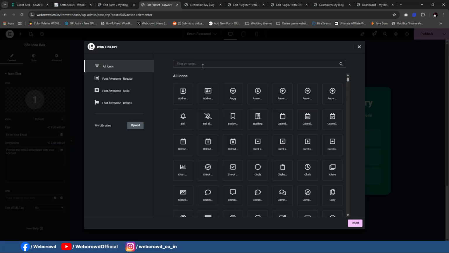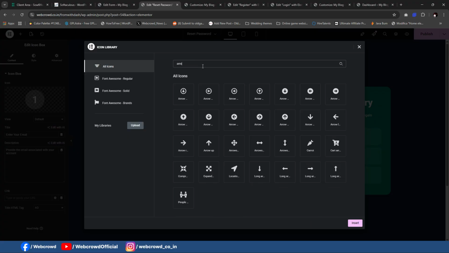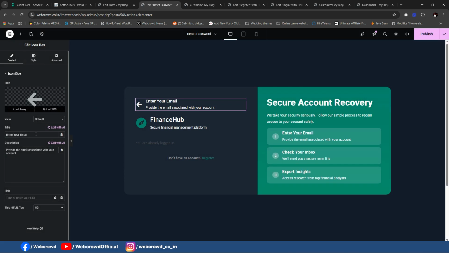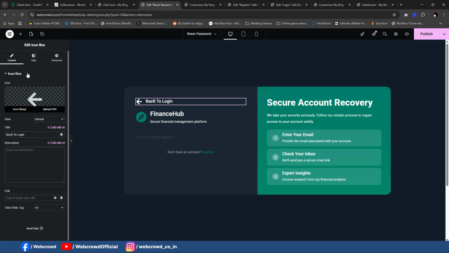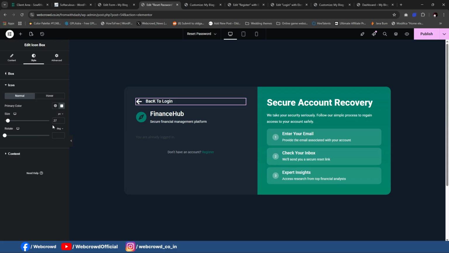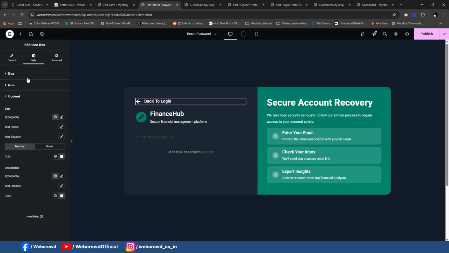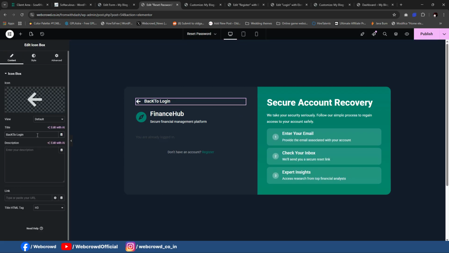Change the icon, and here I will use this arrow button. Give it the name back to login. Reduce the icon size a little bit, and also the thickness of this text is very much.